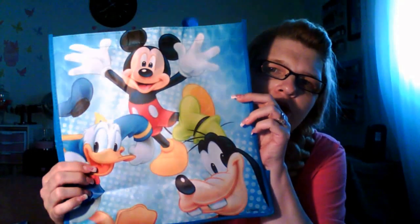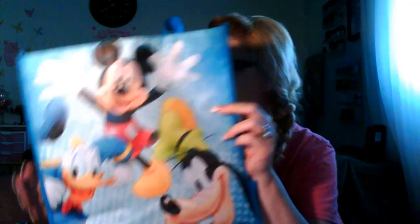And then the last thing I got was the Mickey Mouse shopping bag — isn't he cute with Donald and Goofy? I really like that. So that's it for this haul. Like I said, I might have ten hauls to do, because when we went on vacation my husband took me to every Dollar Tree between here and the beach, and in that county at the beach — so I hit every one of them.